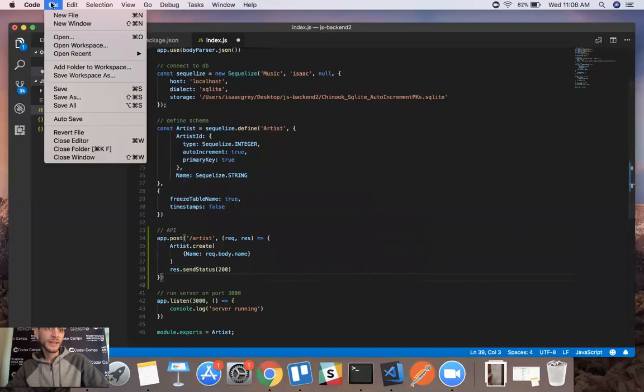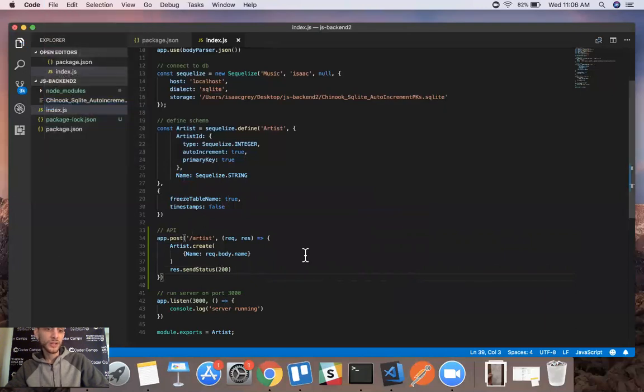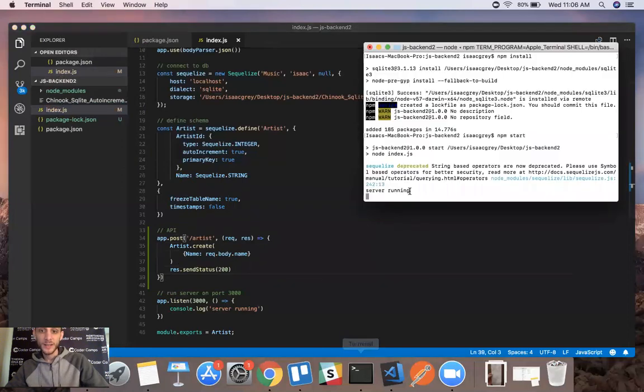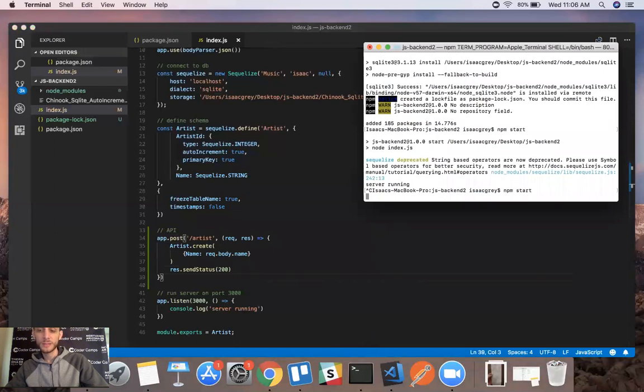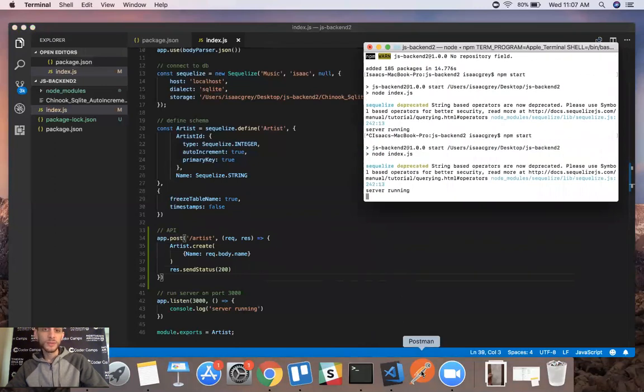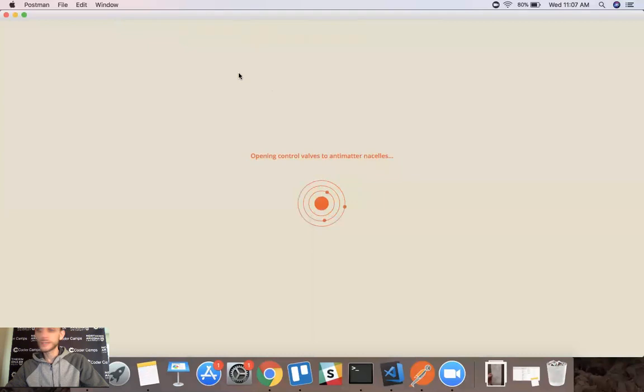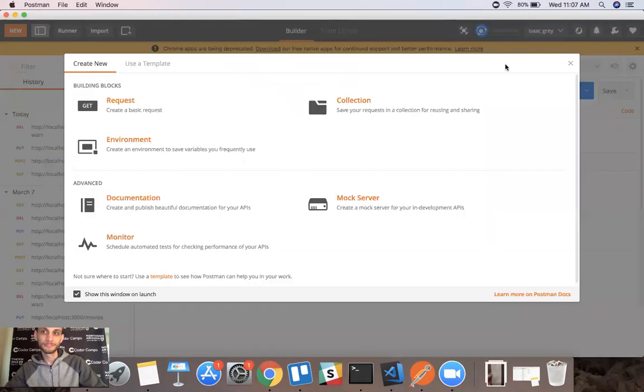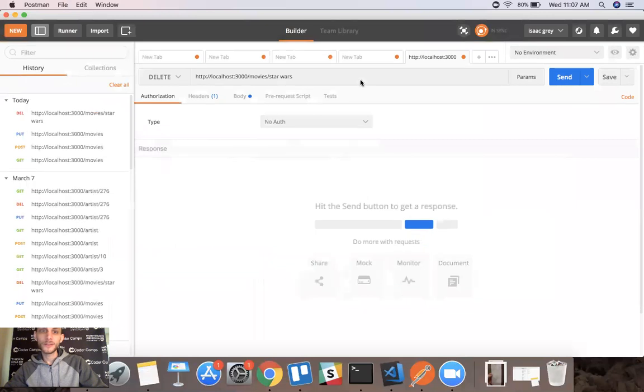Okay, so now let's save all, and let's use the tool Postman to send a request to this endpoint and see if we can add an artist to our database. I'll refresh my server to pick up on those changes, and boot up Postman.